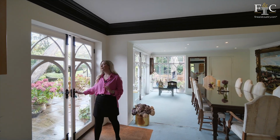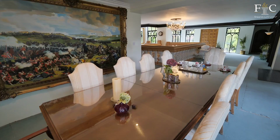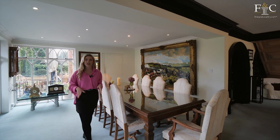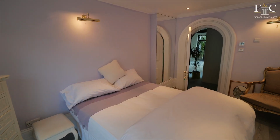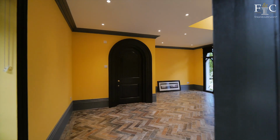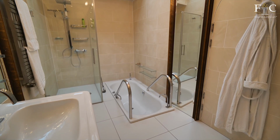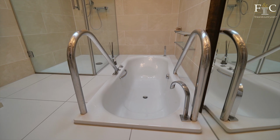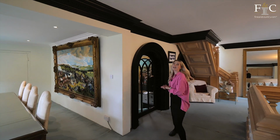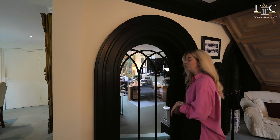We come in through lovely arched windows into a bright and open dining room, or as the vendor calls it, a morning room. So we've already seen one bedroom on this floor, the principal suite. There are three more just the other side of the property. My favourite one is the one right at the end with tiled flooring and a great ensuite. But just through this door, there is a really large office area with access onto a patio with great views of the pond below.